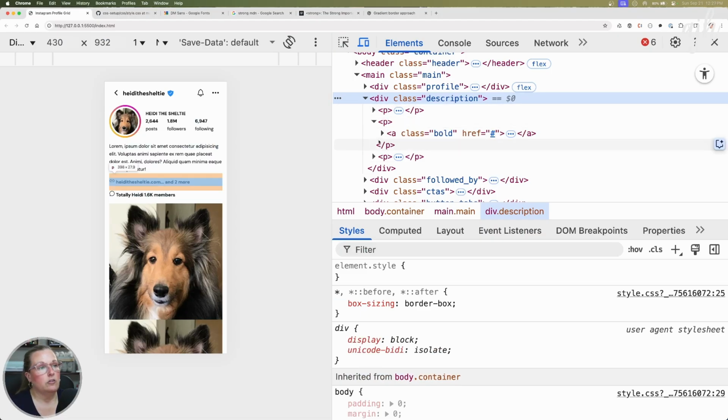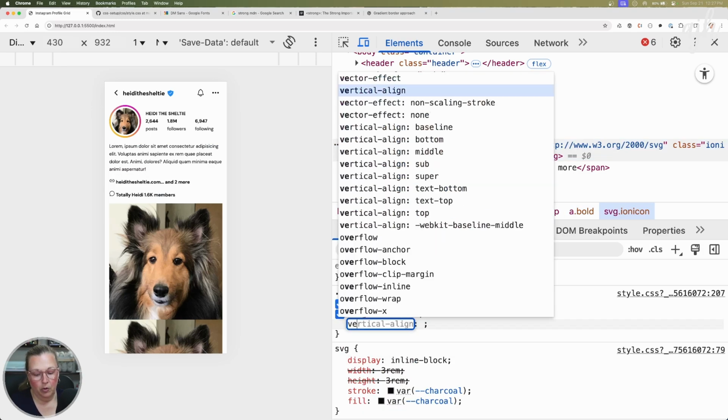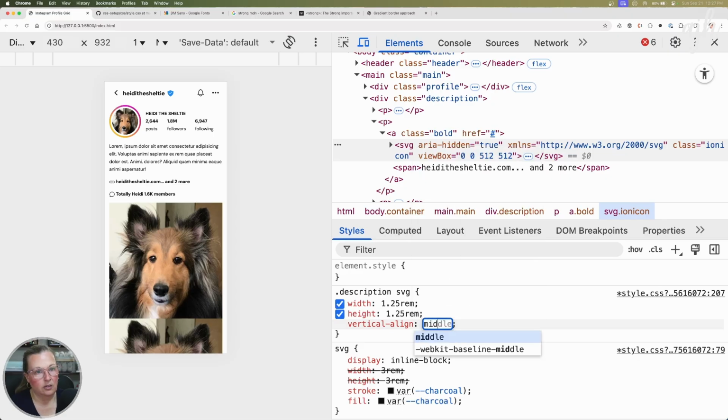And they're also display inline block. So we should be able to put a vertical align on these, just like that, to put them in the middle. So you can see there, vertical align and display inline block work together. So that's another benefit of using default styles, right? Working with some default styles.